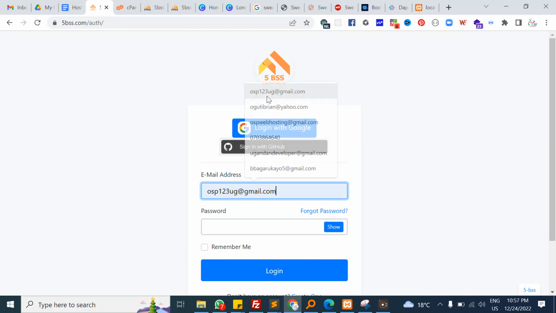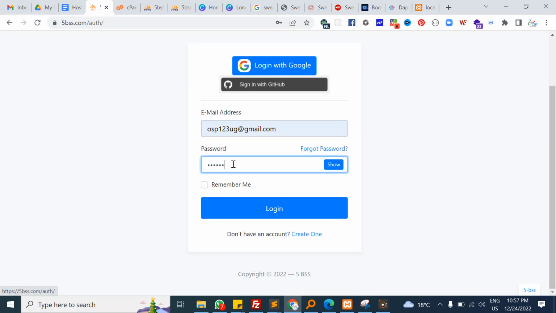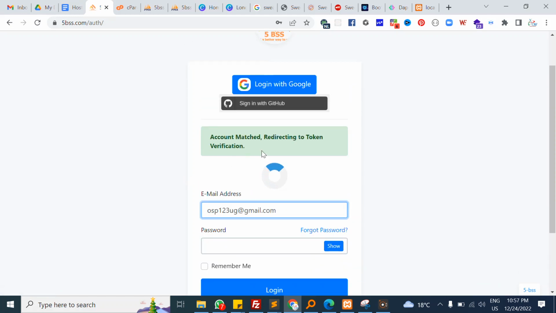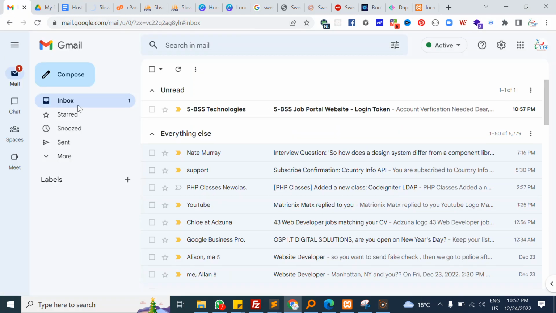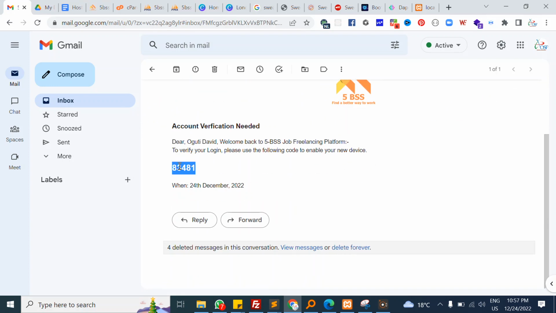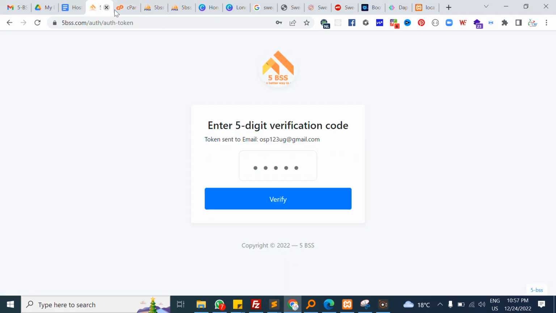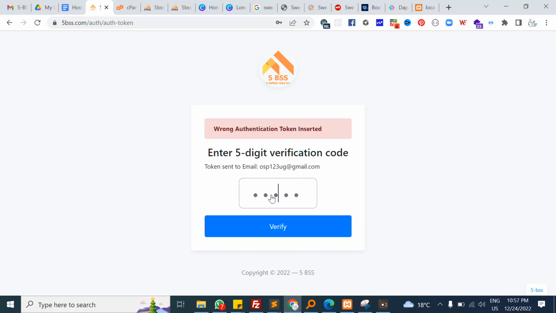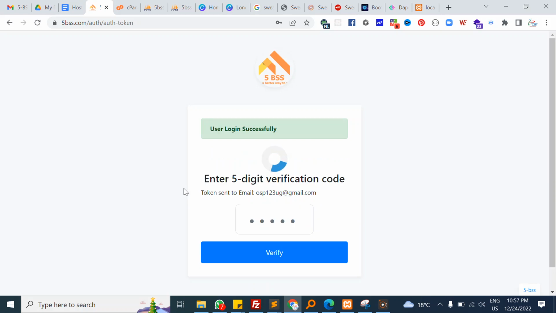Then the next thing, I'm just going to put in my email address, and I simply try to log into the application. Once I register successfully, I should get a 5BSS email that's going to tell me to put into my application. Remember, this email is one-time use. If you put something wrong, you can't access it because you don't have the privilege. So you have to give the right token. The token is one use, so don't worry about people seeing it. On the other hand, the application is much more secure.